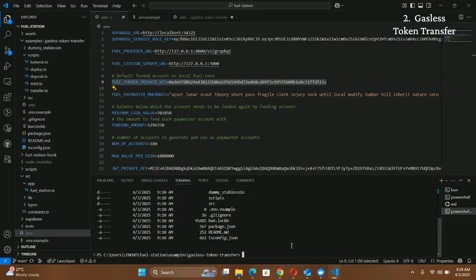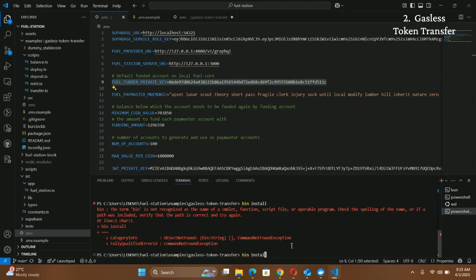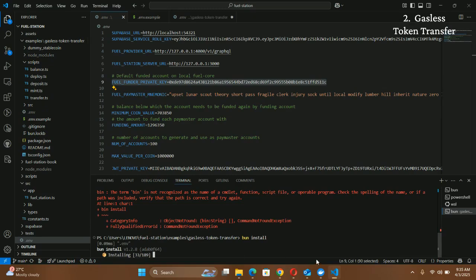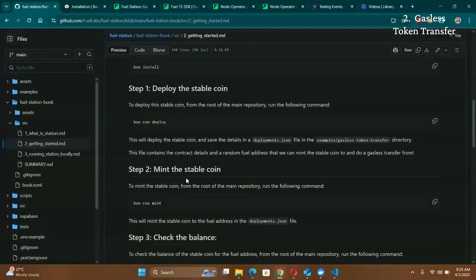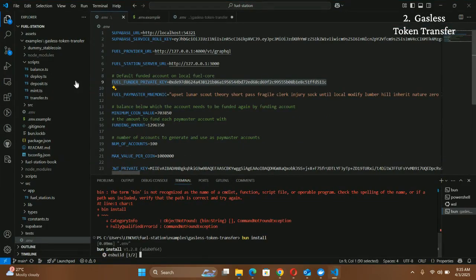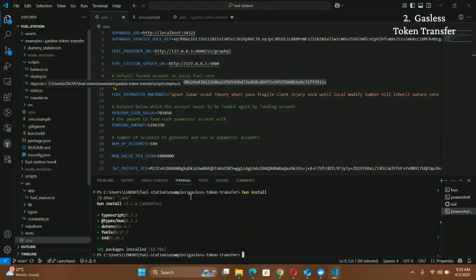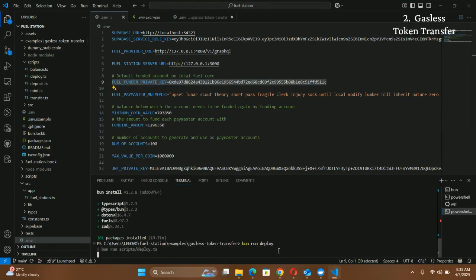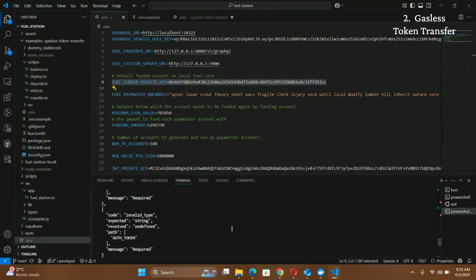Okay. So we need to deploy. To learn more about that, deploy, everything's in this code. This is the deploy script. So let's see if it works. No, it doesn't work. Something is missing. Yeah, it needs this auth token. Auth token has to be there. It also needs station server URL.